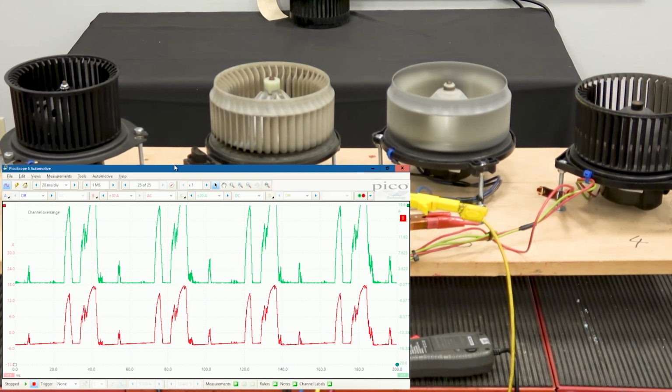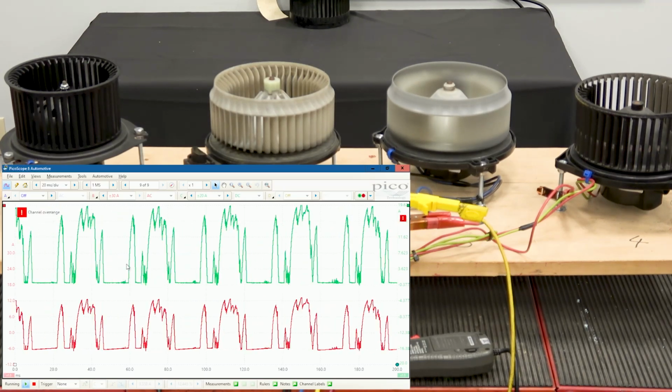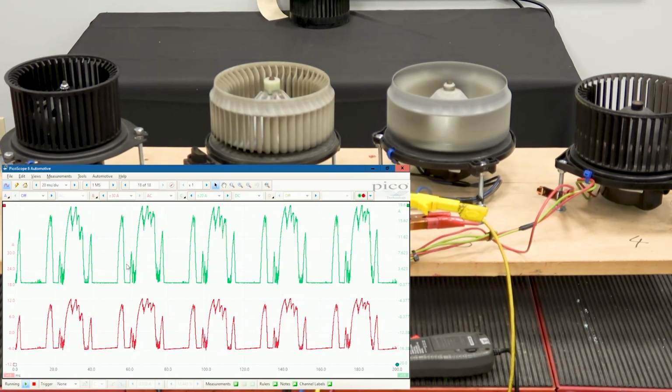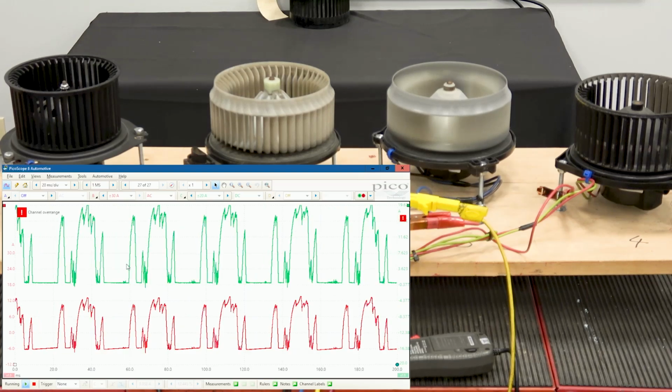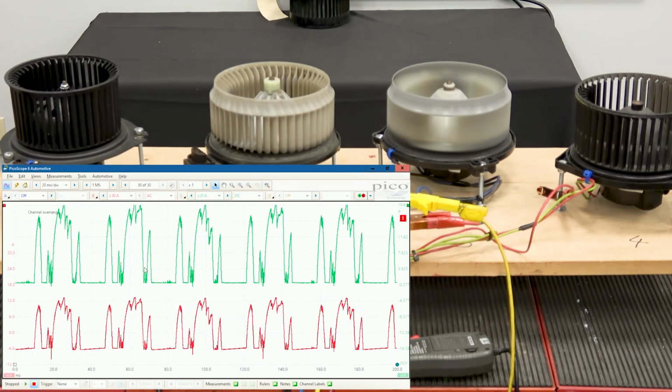Now if I do the math we did before for how long it's taken to go through one full revolution, I think we would find that it's turning a lot slower than the new motor we looked at a moment ago. But looking at our current pattern here, I think it's pretty obvious. It doesn't take a rocket scientist to figure out that there's a very definite problem with the pattern here. So let me just go live again. And there you can see, right here in this section, the current goes to 0.